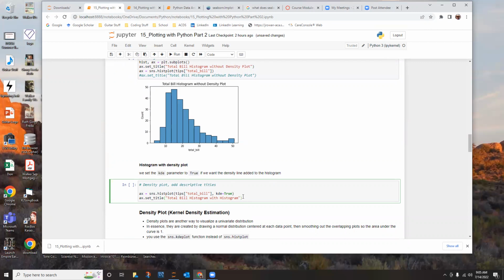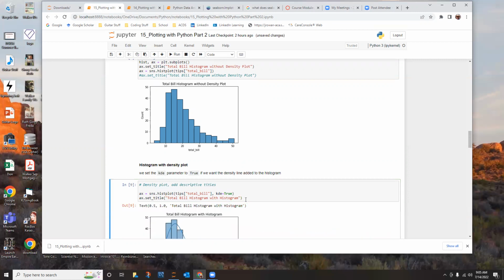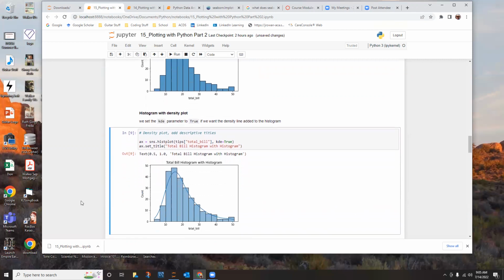And we add that to the histogram by saying KDE, kernel density estimate, but it's just a density plot is what you see a lot in the literature. So we'll run that, and that adds our smoothed density curve to the histogram.